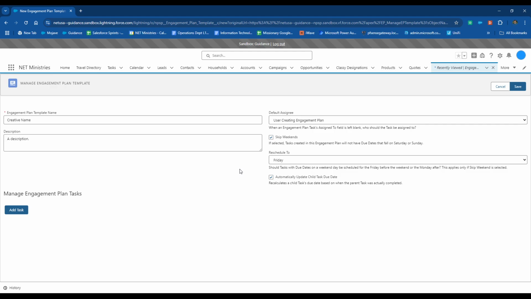Hopefully that makes sense. So basically this is just saying, hey, if you get done with stuff earlier, do you want us to just move everything up as well that's still left to be completed? And maybe you don't want that. Again, it just depends what you're trying to do. Hopefully that wasn't too confusing.